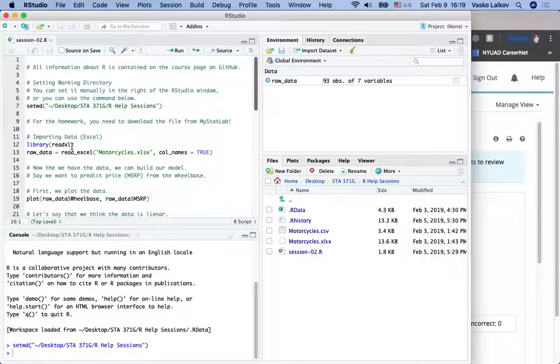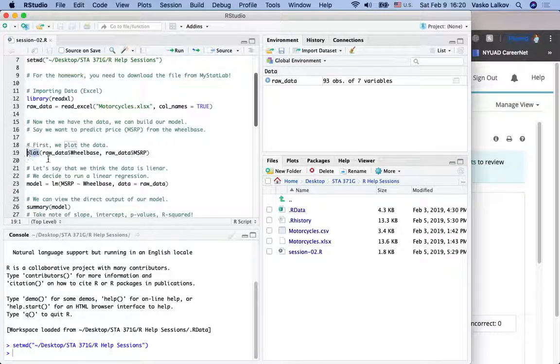Libraries are like collections of commands. Some of these libraries are already loaded into R when you open it. For example, plot is already loaded, so you don't have to open the library. But for some, you have to call the library, open it in R, so that you can access the commands that are a part of that library.